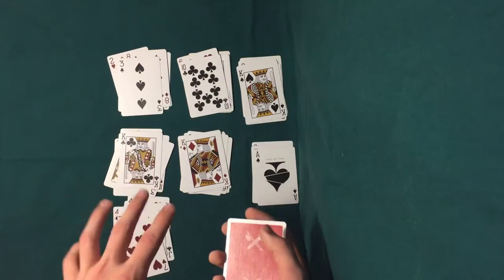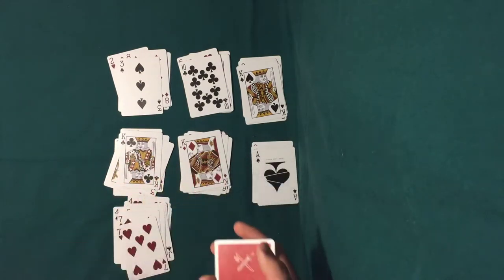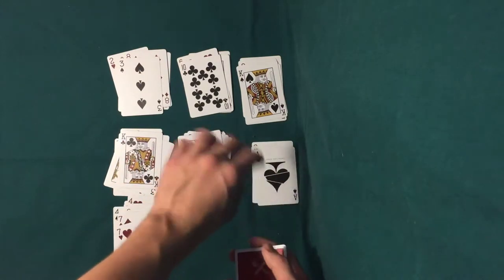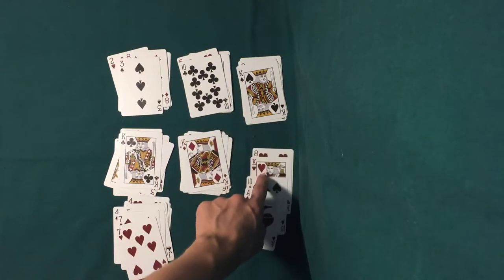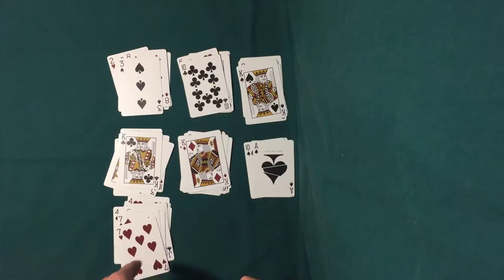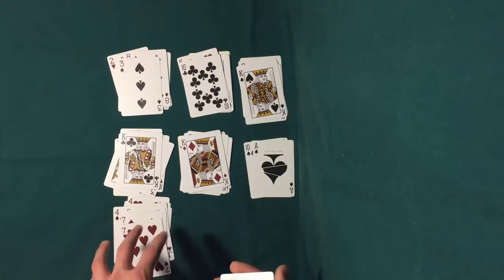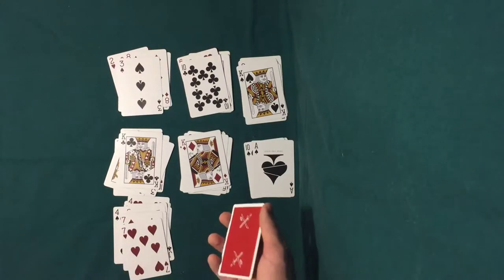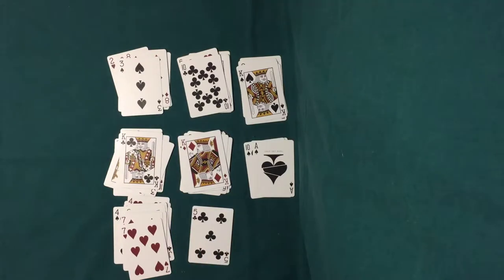And then just try to get to a stopping point of what you're saying when you get to that key card, and just so you can deal down the cards till the eight of hearts. And you can deal down the spelling of it, and then just deal this one down right here. But just keep on going until you have no cards left, pretty much.